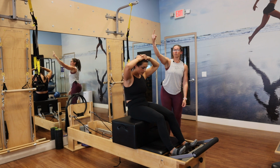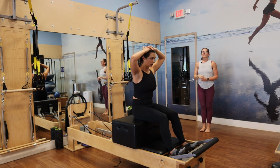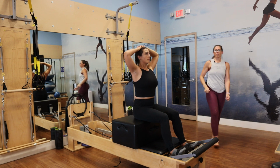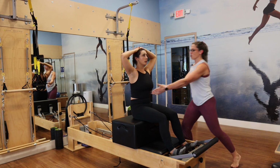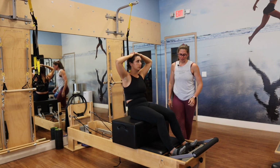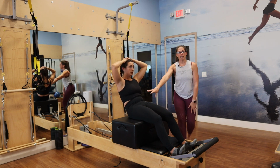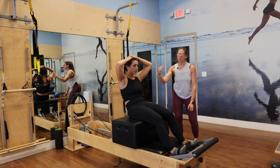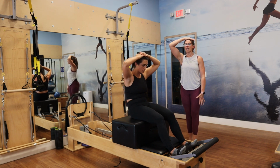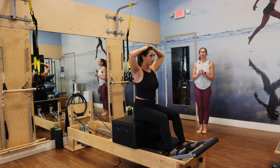And come all the way up, up, up, up. Good. Again, right pelvis goes back first, right? It's almost like this is trying to stay still for as long as you can, and then it eventually goes back. Legs are just active here. There you go. Now again, pelvis stays still, chest comes forward, ribs come back, keep pushing up and into the hands. There you go. And then stacking up tall, tall, tall.